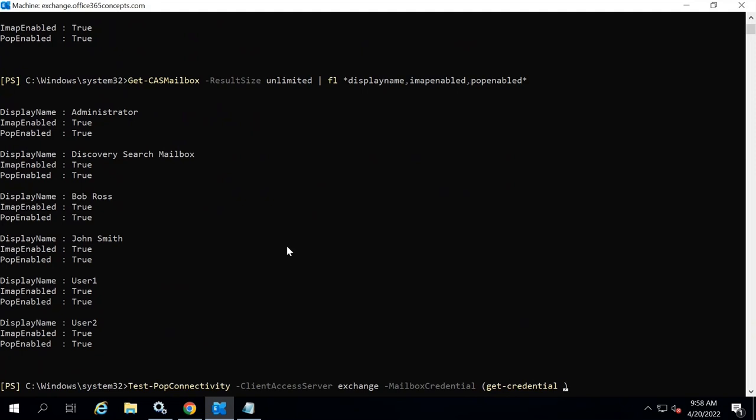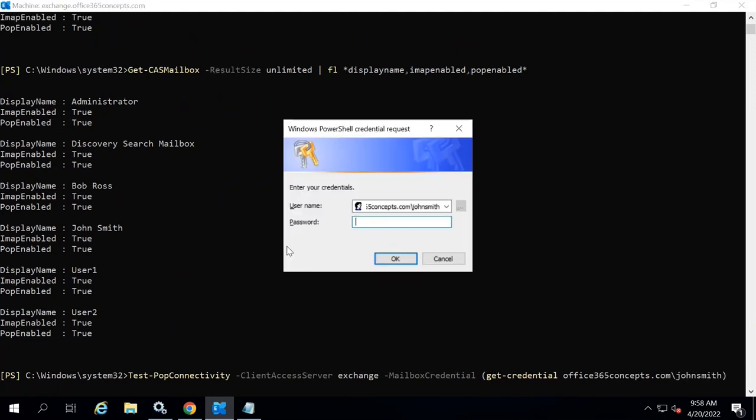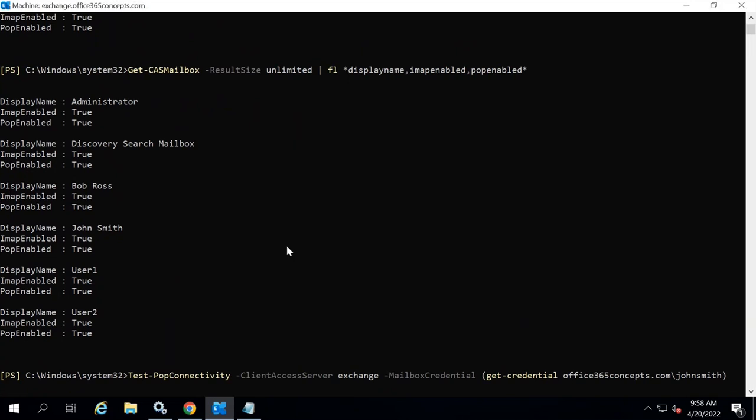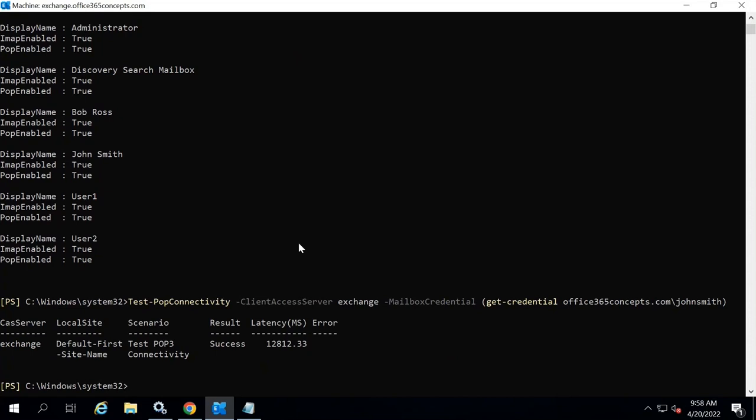Here we will type our domain name office365concepts.com/name of the user. Press enter, and let's type the password here. So the result says success.